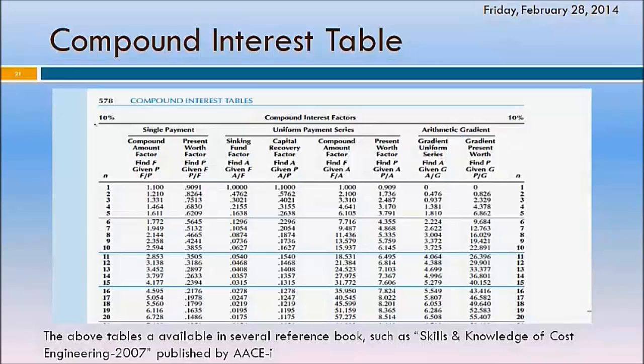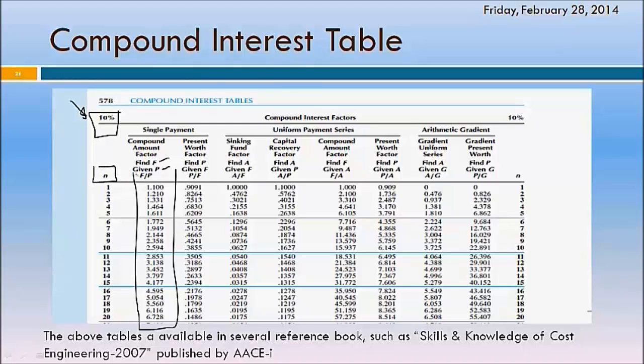So this is a compound interest table for several types of payments. Later on, when we are finding F given P, we are going to use this column. What we have to do is open the book. There is something called the compound interest tables, and you can also find it in the skill and knowledge course. Then you open on the interest rate, which is the nominal interest rate, and then you pick up the year N. If you are finding F, you have to stop on this column. If you are finding P, you have to stop on this column, as you saw here, single payments.